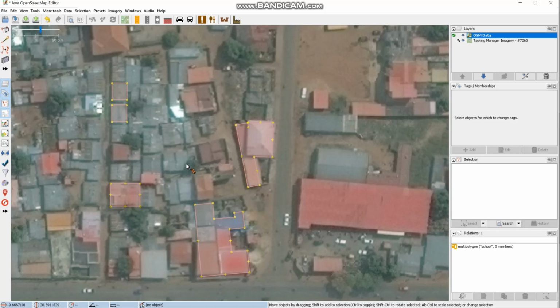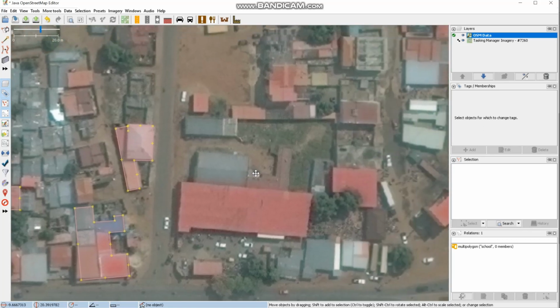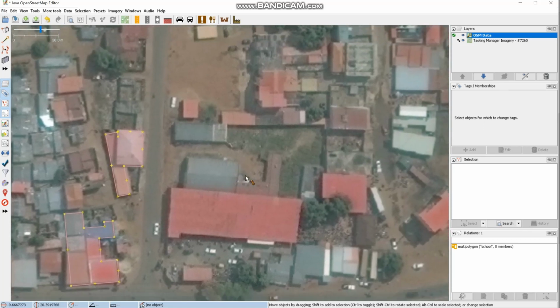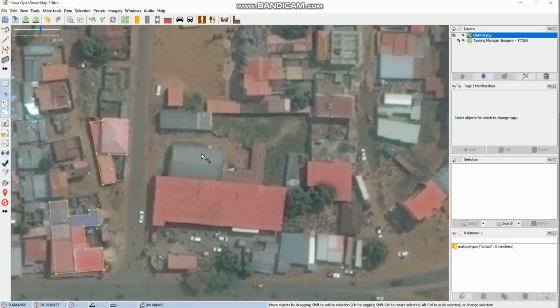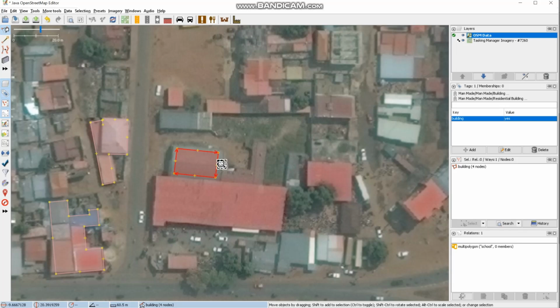There are two other nifty operations I like about buildings. You could easily scale buildings or rotate them. Let me draw a building which is slightly too small here to demonstrate. You could select an edge and Control Alt lets you scale a building here.